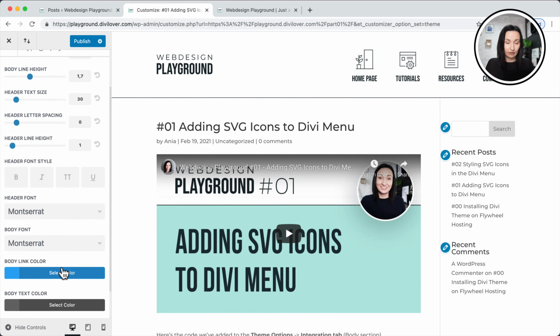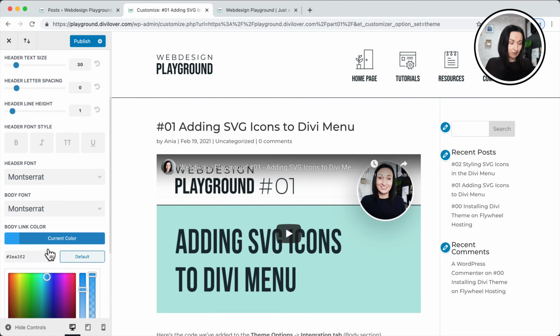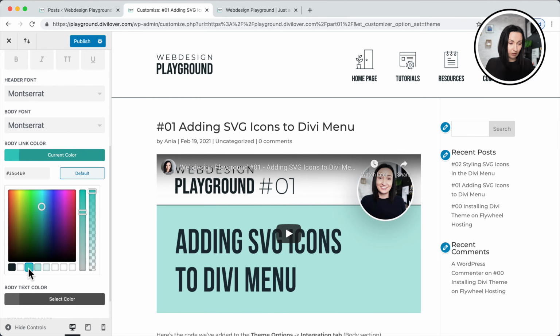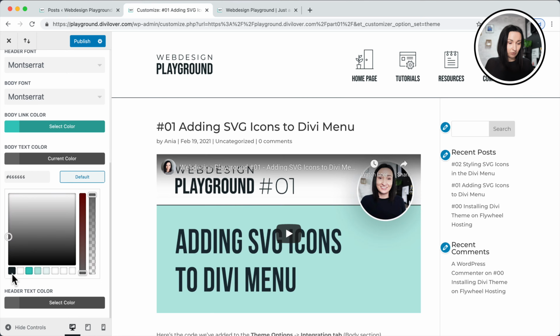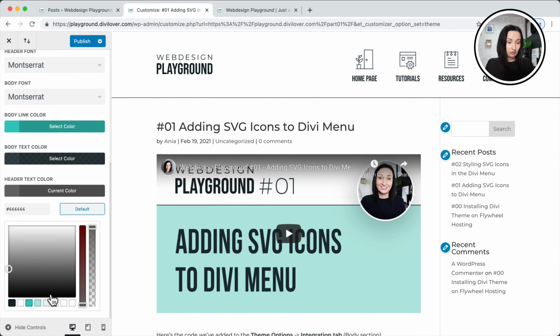Okay, and let's maybe change this default blue to our color. And for body text, I like to use the same color as my headings, but a bit lighter, like 85 opacity, and headings could be this dark color we're using.